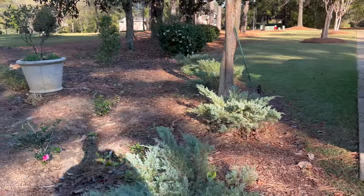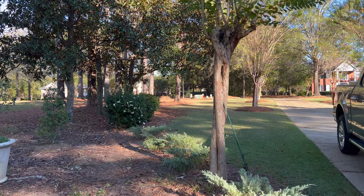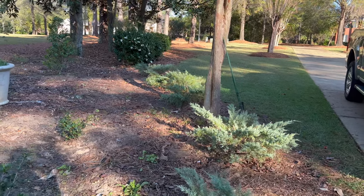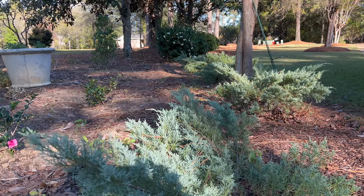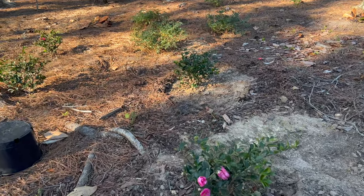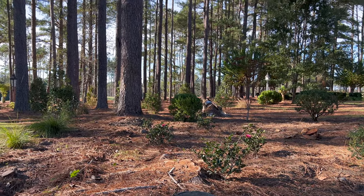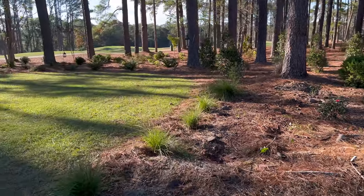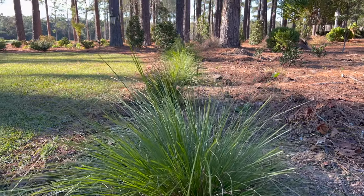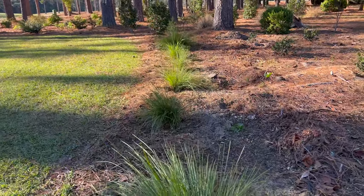We moved — or John moved — the gray owl juniper up to the front of this bed. We took out those little lime hydrangeas that were right here and it made a whole lot of sense because during the winter months those limelight hydrangeas are not going to be anything but sticks, so here we have a really nice blue pop that's going to look good all year round. We put in Shishi Camellia Sasanqua — the smaller variety of camellia that bloom pink, getting about three to four feet tall and wide. We placed a row of Lomondra breezegrass along the curve of this bed, and this stuff is glorious when planted in mass — it's going to be amazing whenever it reaches full size.